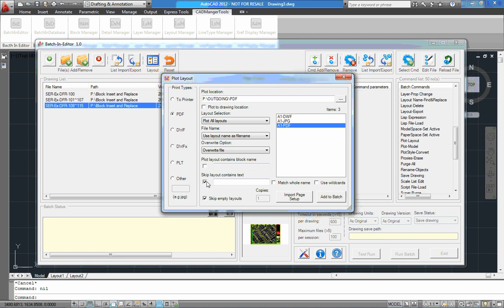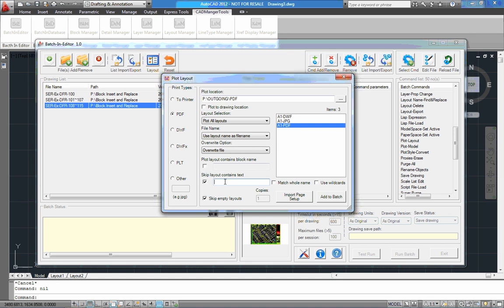Sometimes you purposely create some layout for review purposes that you don't want to include in the original submissions, so you can add text like not used, or whatever way you are adding. That way you can search and select those files, then we'll say skip those layouts. If this is contained, then skip those layouts.